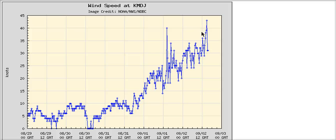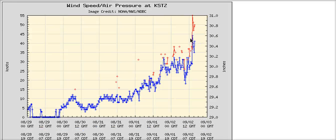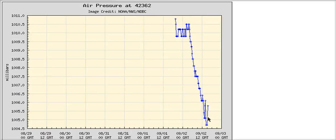yet. We've got buoys, or actually I think some of these are oil rigs, but we had sustained winds up to 43 knots here, and then we had a sustained wind up to 44 knots and a gust to 55 knots, which is 65 miles per hour at this rig. And then we had the air pressure down to almost 1004 millibars at this one place, and that wasn't even at the center. So I don't really understand why this isn't named yet. Tropical storm force winds are 35 knots, but we will see. I fully expect an upgrade at some point this afternoon. The NHC will name this Lee, and we'll have a tropical storm moving towards the North Gulf Coast.